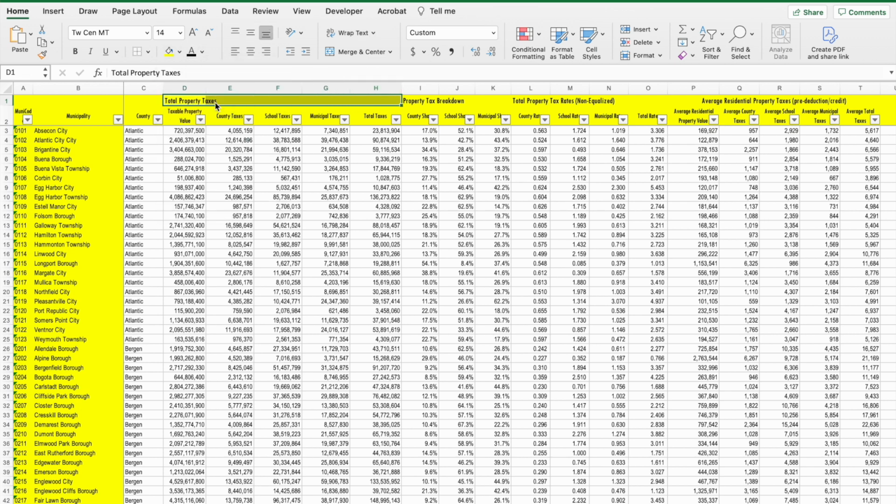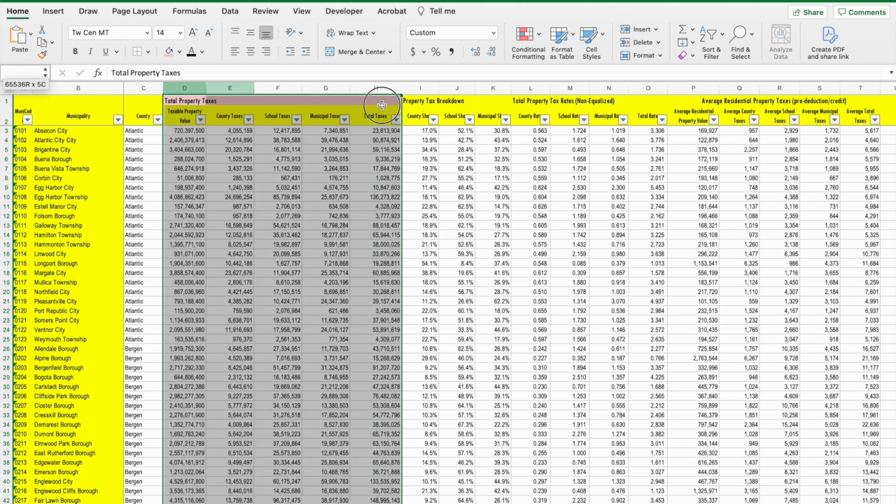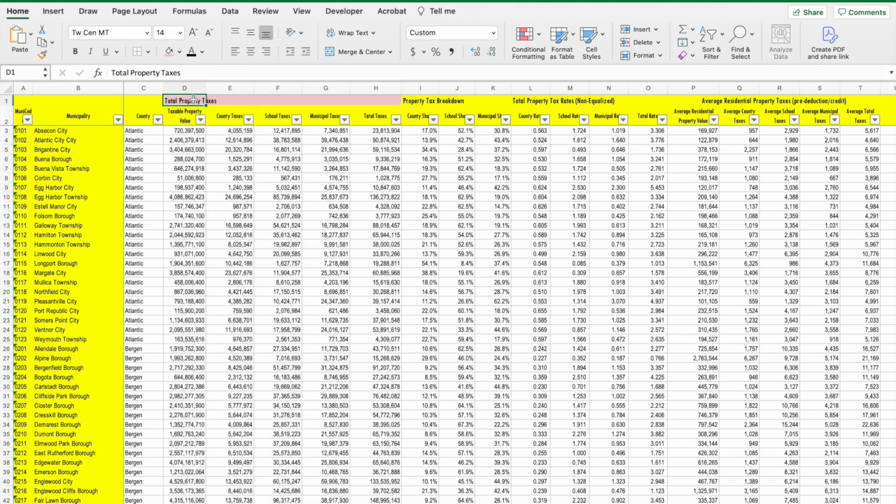Now the other thing I can do, I know that I have these 5 columns which are all part of the same grouping. I'm going to make this orange just for purposes. Actually, I don't like that orange. Let me make it pink. So I know that these columns all relate to total property taxes. So one way to think about this is a header and these are subheaders. Well, I want to be able to very clearly show that total property taxes relates to all these.